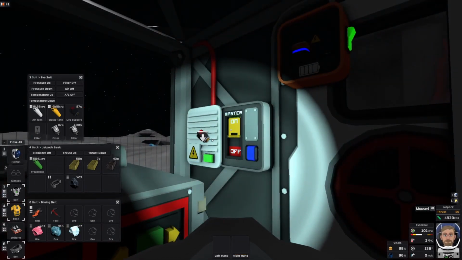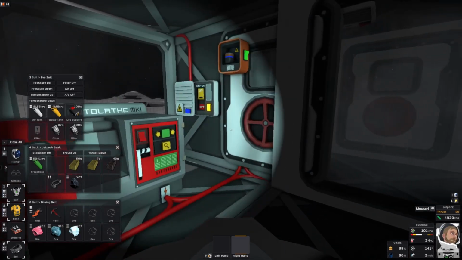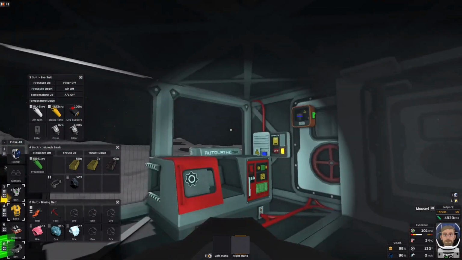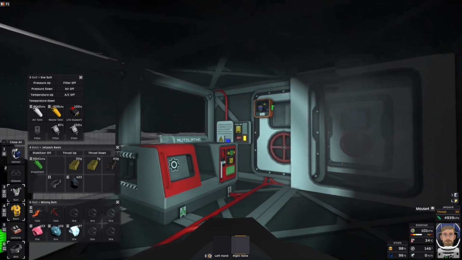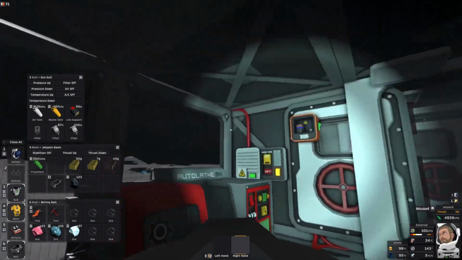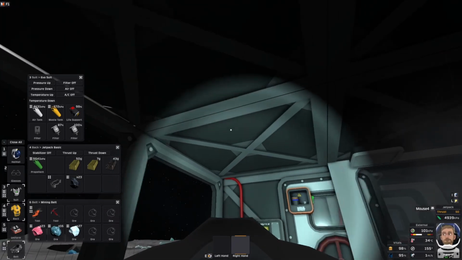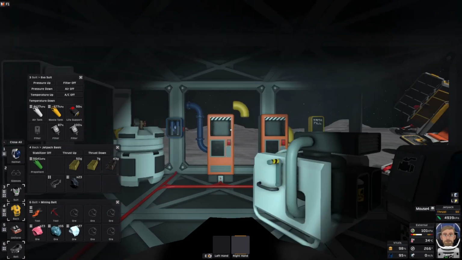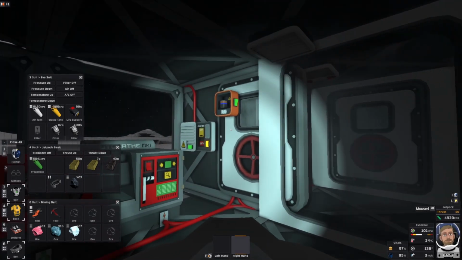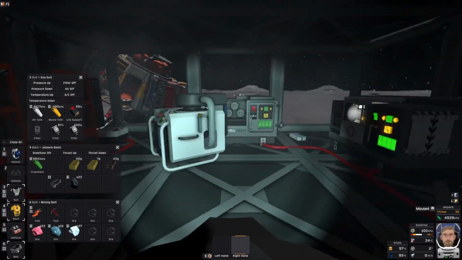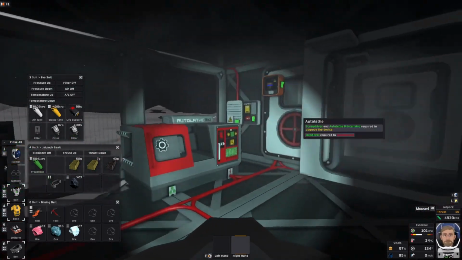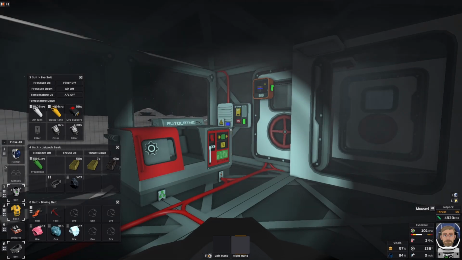Okay, let me swap out my battery while it's daylight. Get some more charge in there. It just occurs to me that I'm making this battery, but I don't know where I'm going to put it. Actually, I know what I need to do. I should put the battery on the roof. Do I want the battery on the roof? Or do I want the battery in here? There's not really room in here for the battery. I need to expand the base out a little bit, which we'll probably do once we've got power sorted, to be honest.